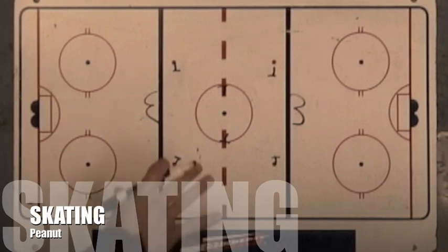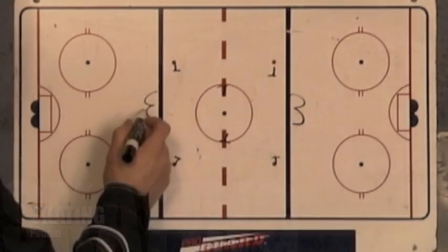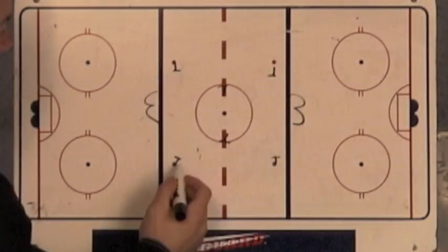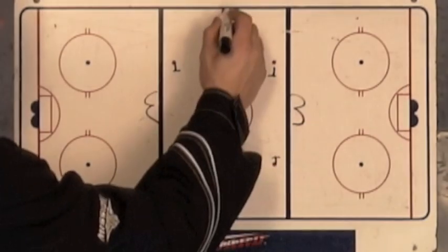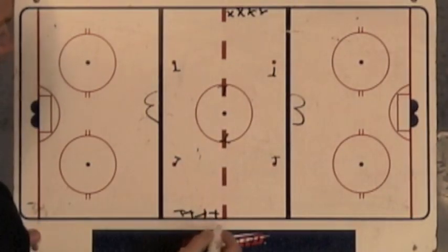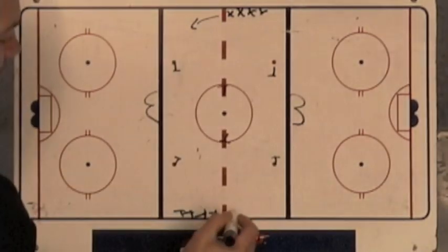The peanut drill. Here we are, we've set up our course. We brought the nets up to the blue lines, or where the blue lines would be. We put up 6 triangles, about where the high face-off dots are, and we're gonna put players on opposite sides. One side's gonna go one direction, one's gonna go the opposite.